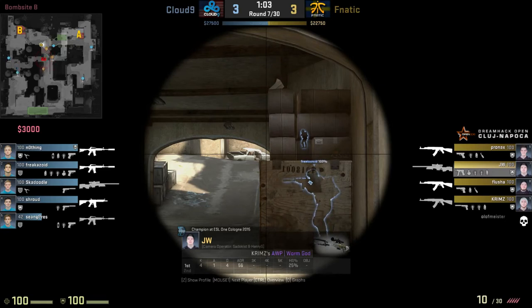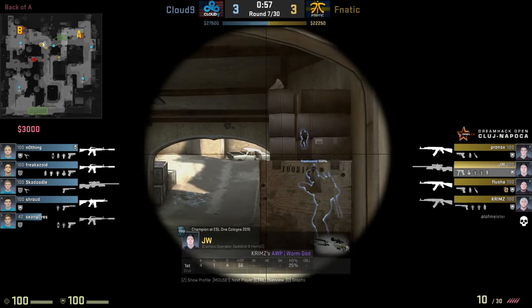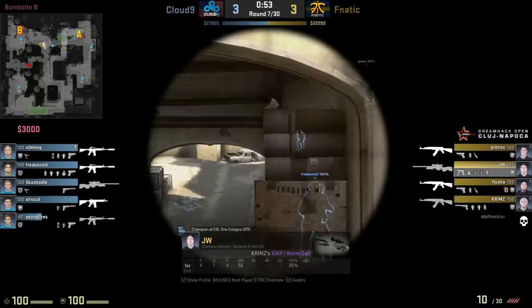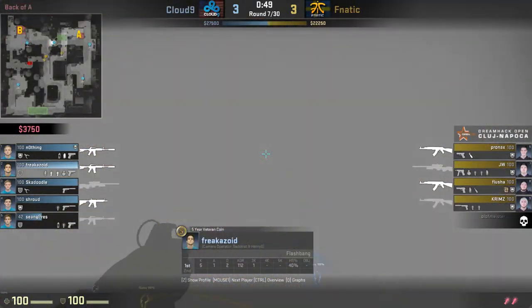This might be okay. Freakazoid, if he doesn't peek, they should know he plays this spot. He's very commonly there, but it's better that Skadoodle's not over-peeking this. He's going to wait for them to head to the ramp, and JW may give up on the angle by then, because he's waiting this long. So Freak, oh, he wants to flash it over. If he does, he's going to spot it.